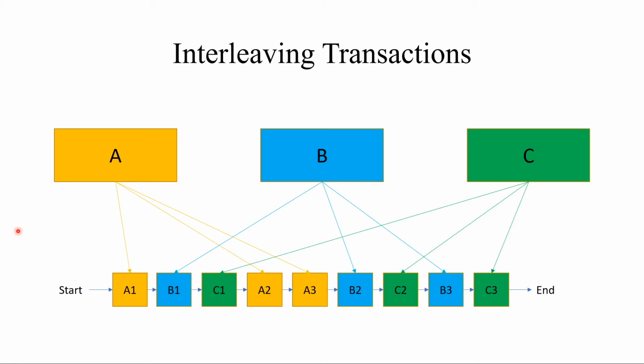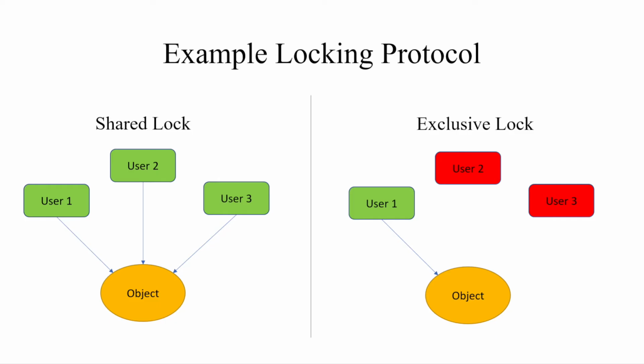Okay, so that was a bit of an aside. Let's get back to locking protocols. What does a locking protocol look like? An example protocol would be a system that has two types of locks. First one being a shared lock, second one being an exclusive lock. The protocol can issue multiple shared locks on the same object, meaning that multiple users can read the same piece of data at the same time, but this protocol may only issue a single exclusive lock per object. This means that if a user has the exclusive lock, no other users may modify that data until the original user has released the lock.